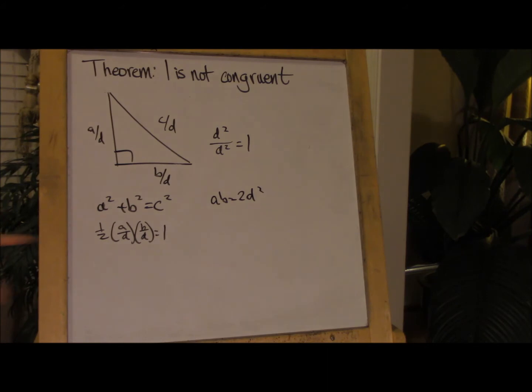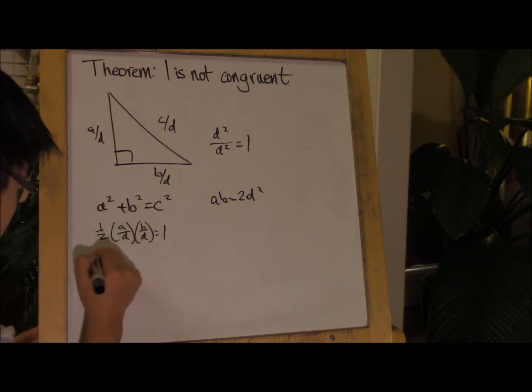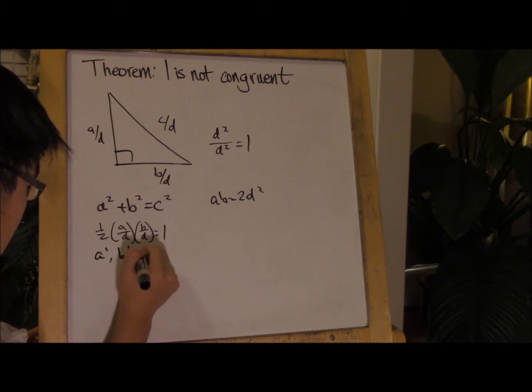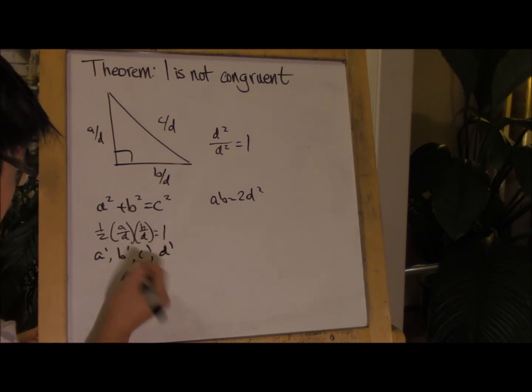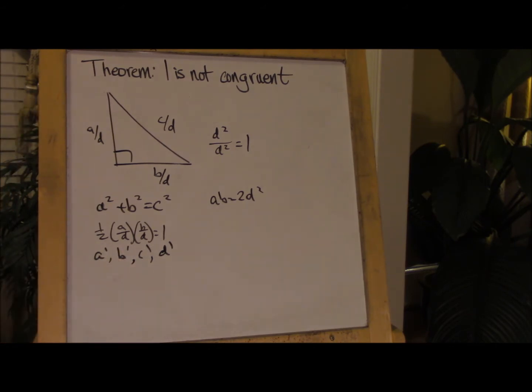Now, these two equations that we just wrote down, together, will allow us, after a lot of algebra, to create another set of solutions: A prime, B prime, C prime, and D prime. After we go through the proof, we will have seen that A prime is less than A, B prime is less than B, C prime is less than C, and D prime is less than D. But they are all greater than 0. So we know that these are descending solutions.